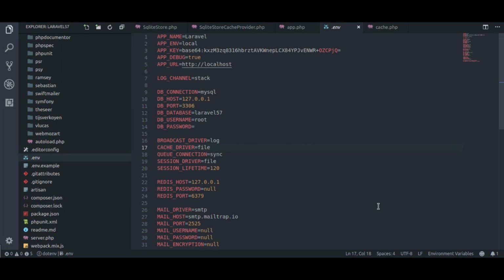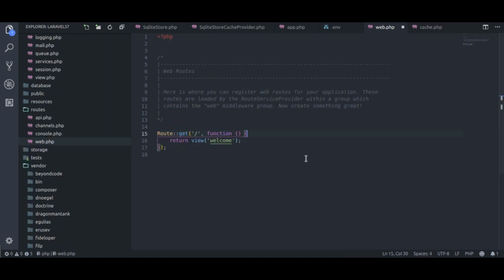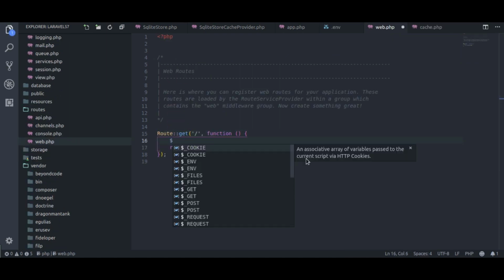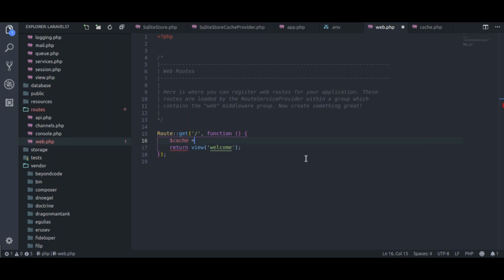In the .env file, change the cache driver from file to sqlite. Navigate to routes web.php. In this route, for testing, let's store some test data in cache.